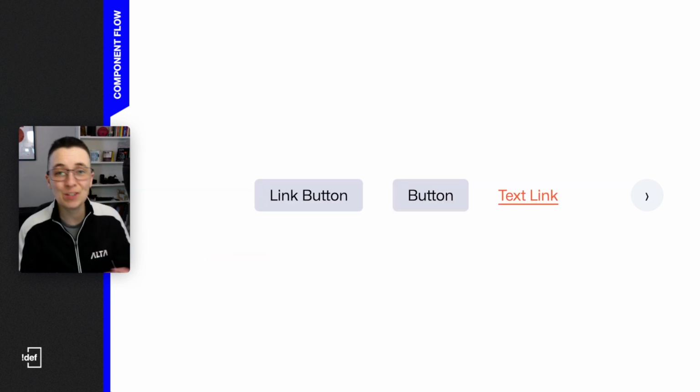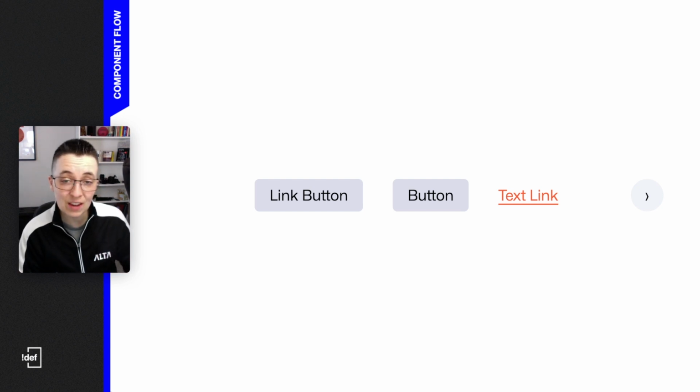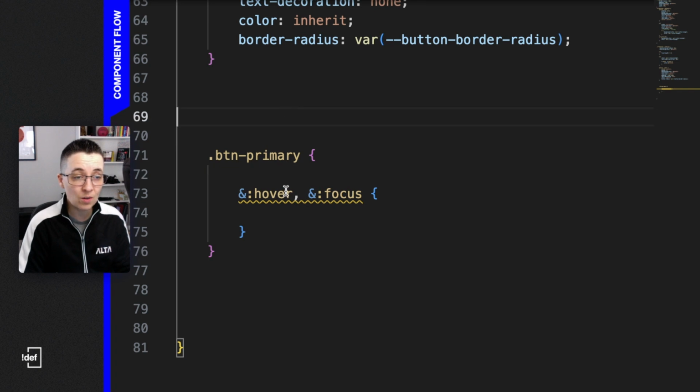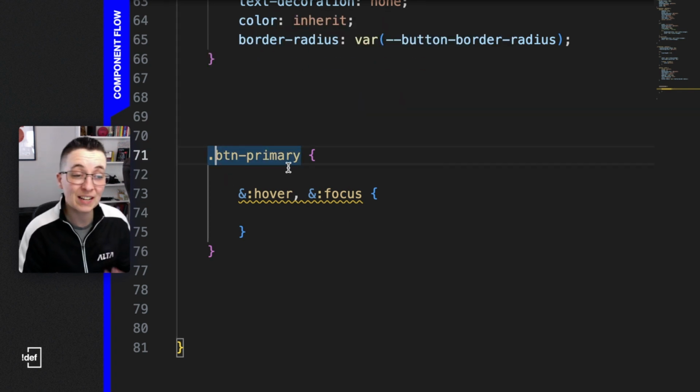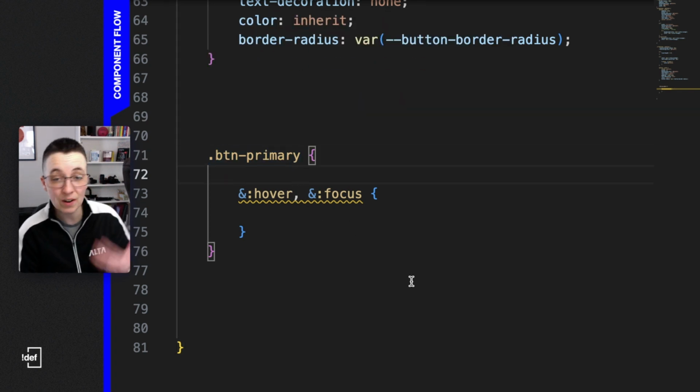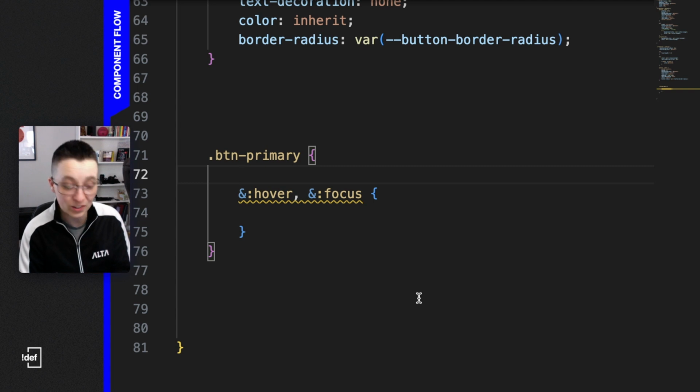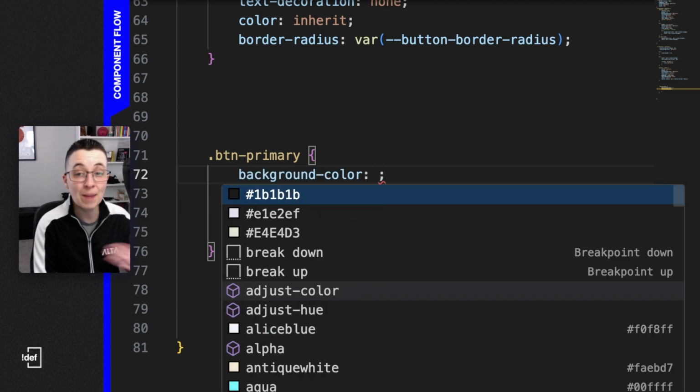All right, so now it's time to tackle the theming of the buttons. So the colors, the active and the hover state. Right now we don't have anything and our stuff is just kind of gray. So let's go over to our code. We're going to create a button primary class, and this is going to be where we put all of our information for colors. So I'm going to start off with a background color.